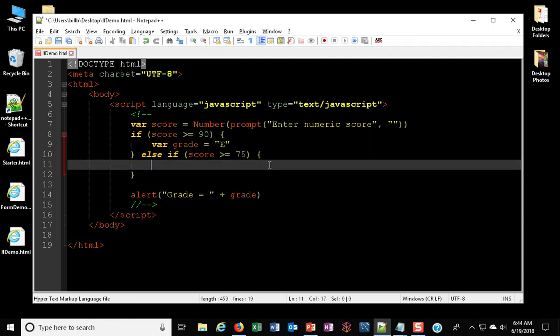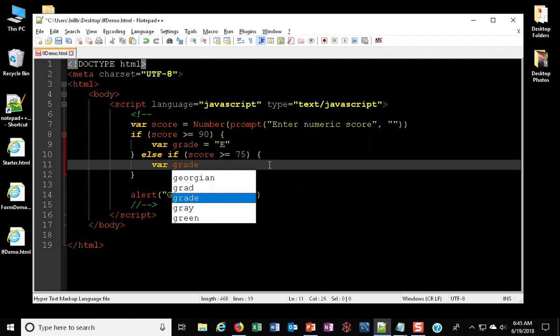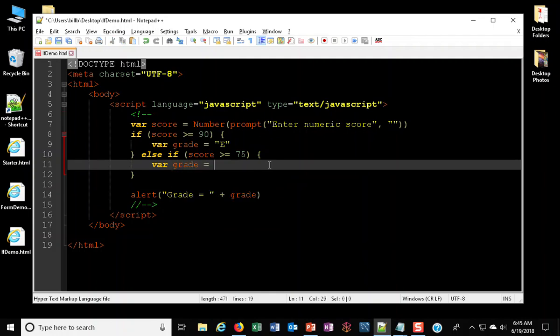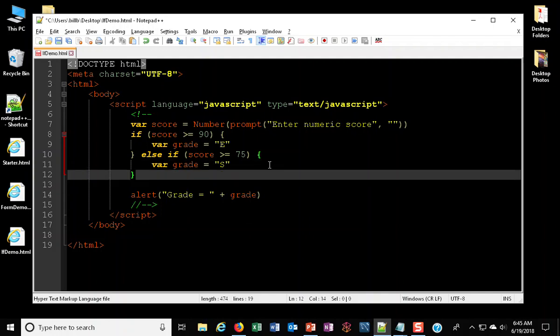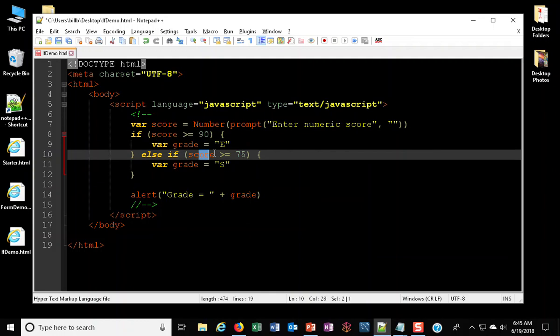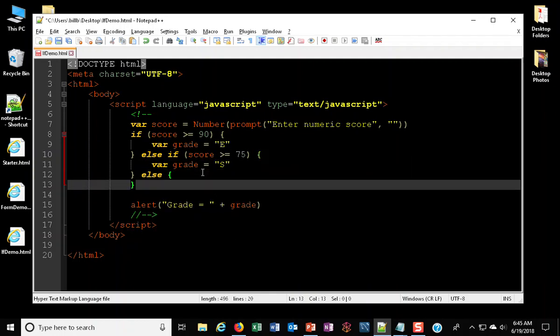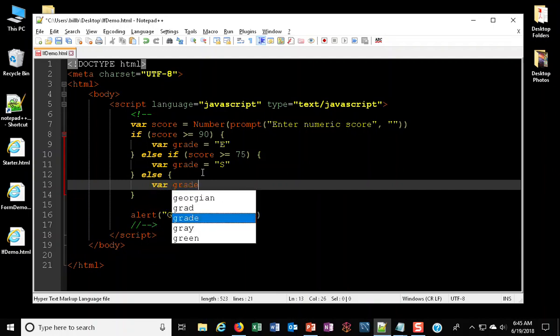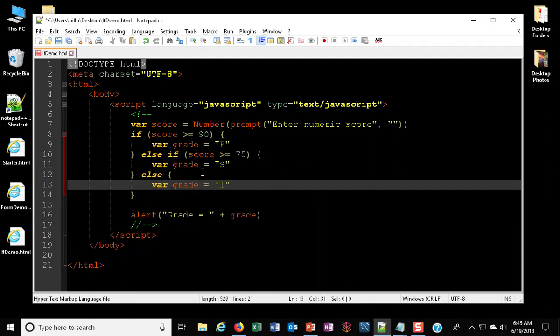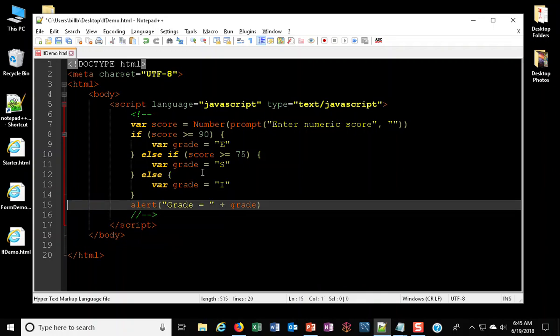So what is this case? Well, I'm going to make another variable grade, setting it equal to S for satisfactory, right? And then what else? Do I need another else if? Well, no. I've got 3 cases, but I only need really 2 conditions to cover it, because if it's neither of those 2, there's only one option, so I can put the final thing in a plain old else block, because any other score, the default is going to be what? Var grade equals, and then I can put the I. Then I can alert on the grade, and there we go.